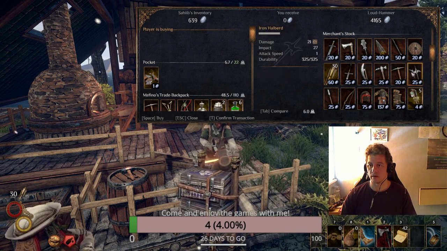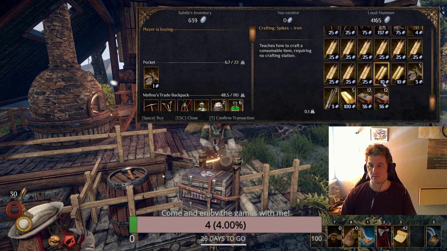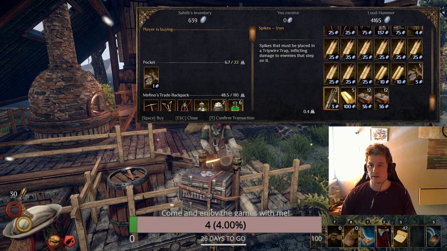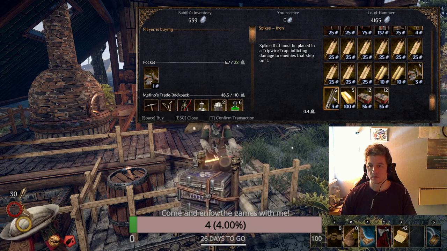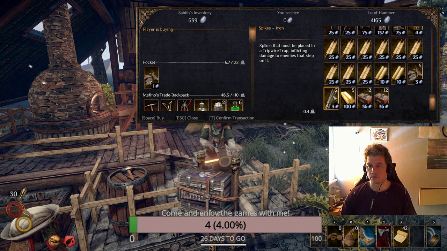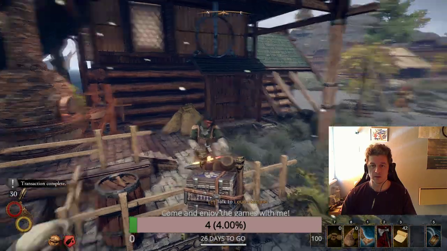Oh, yeah, I don't know. There are many choices. We should just take spikes, iron. Place and trip by trap, infinite, never. Is this a trap? Let's buy these and check it out, because I have not yet tested it.